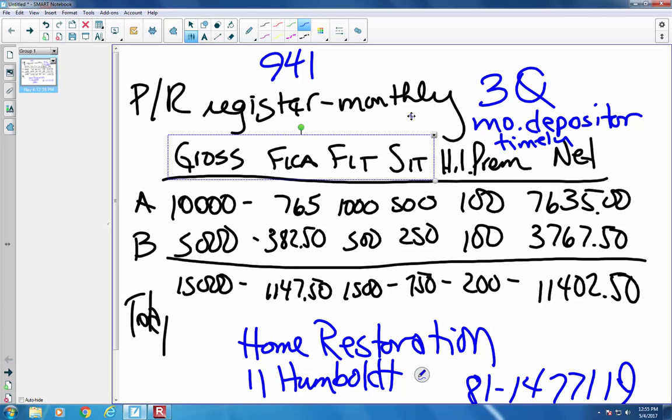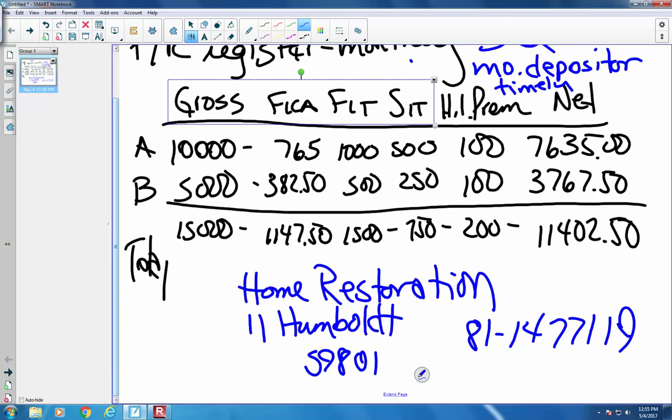So really quickly, I think the number that you would come up to, 15,000 times .153 equals 2,295 plus 4,500. So I think your total taxes came up to 6,795. Is that what you guys got? No. Oh, no, I forgot to multiply by 3. Plus 4,500. How does 7,942.50 sound? I don't know. That's not what I got.